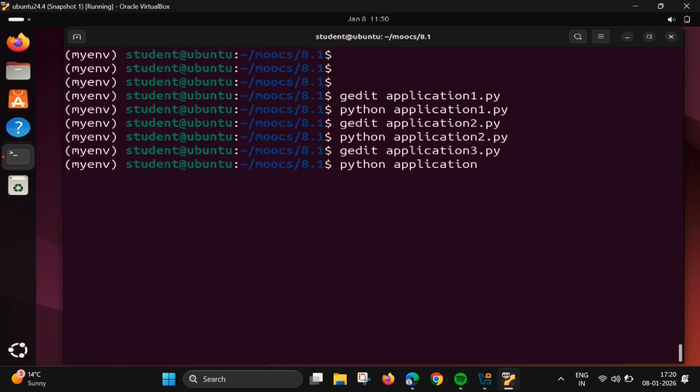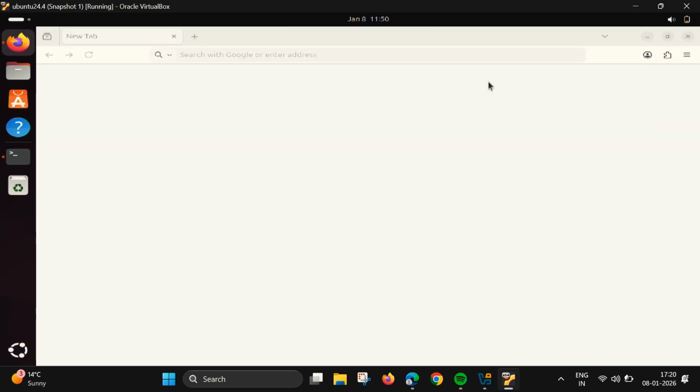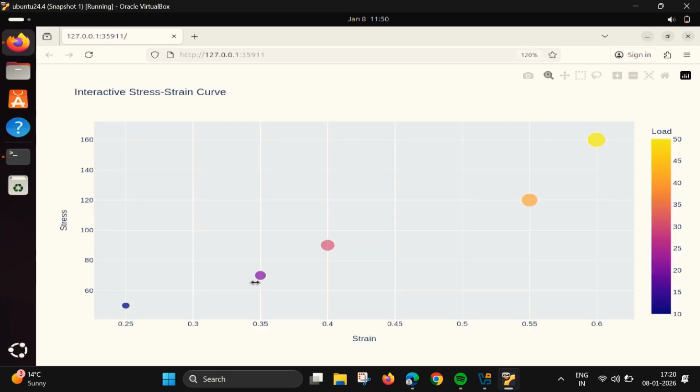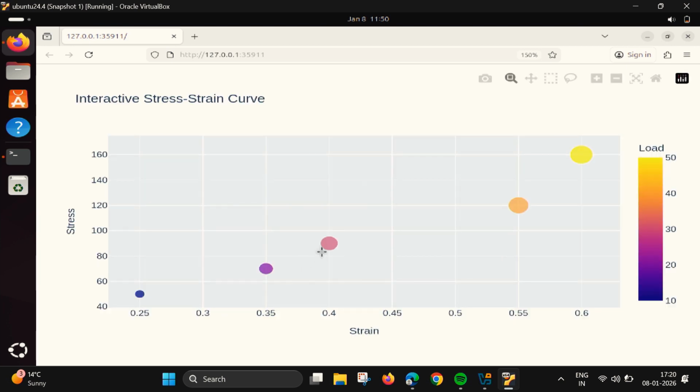Now let me run this. Now you can see it has been opened in the browser, and here if I zoom it, you can get this kind of output.